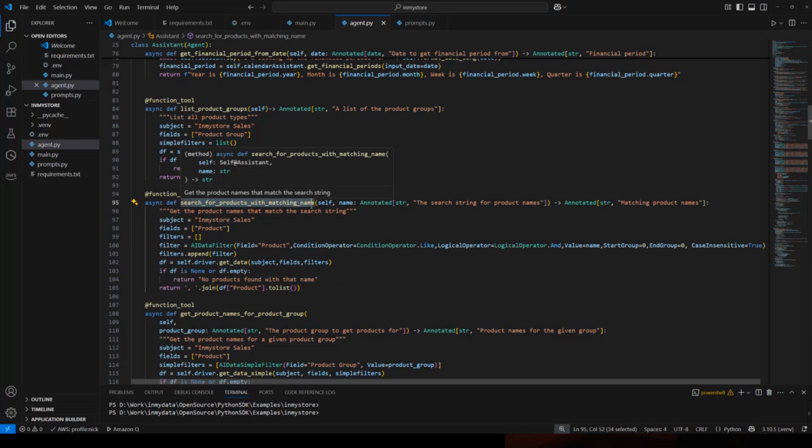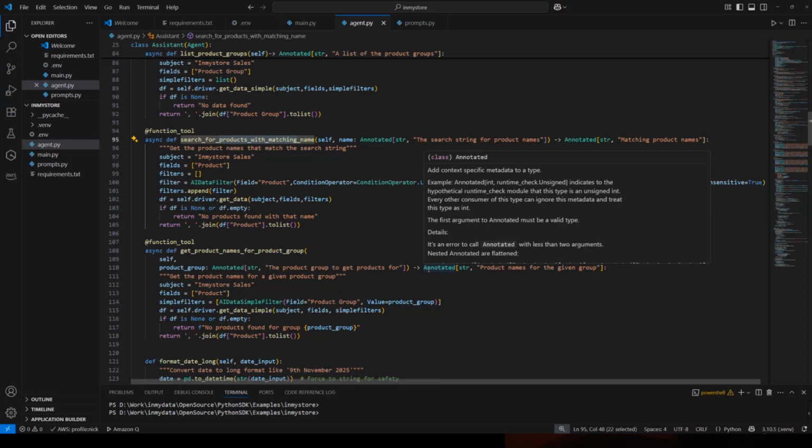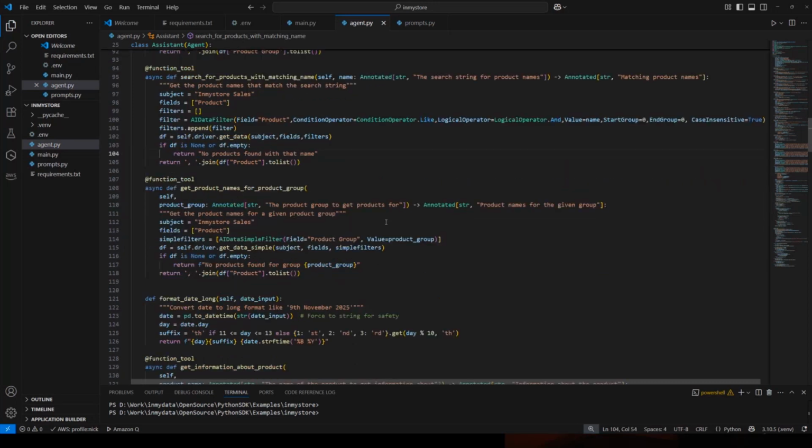It's quite important to put tools like that in. When you're listening to somebody speak, it's often the case that spellings can be incorrect, or it's going to slightly mishear what they're saying. It's certainly not going to be written exactly as it's written in the table itself. So you can get the AI agent to search things using a like operator, and that way it can overcome those sort of misrepresentations of product names.